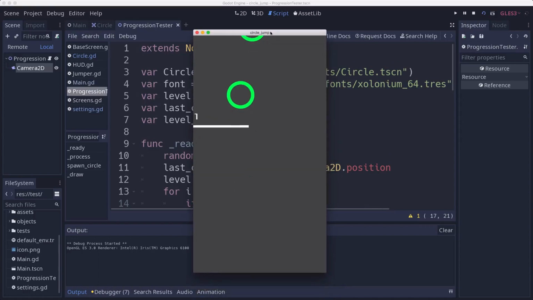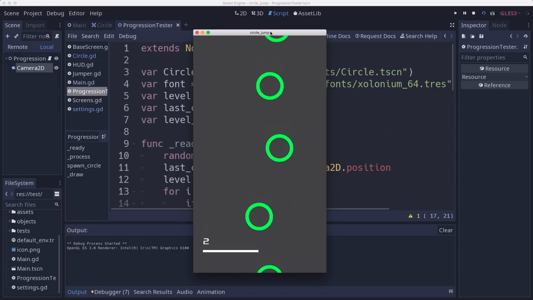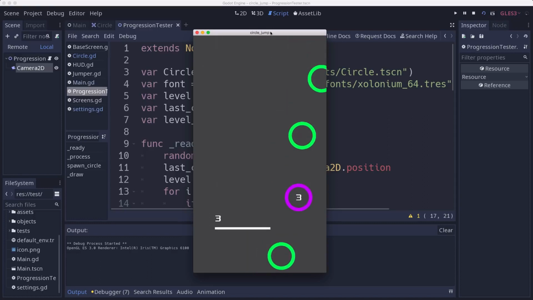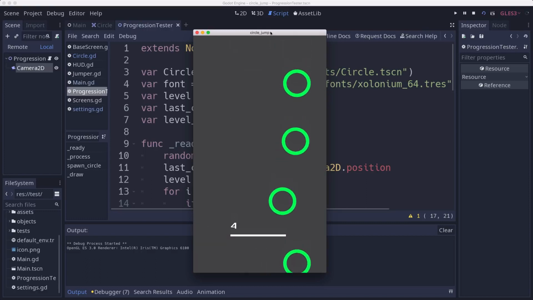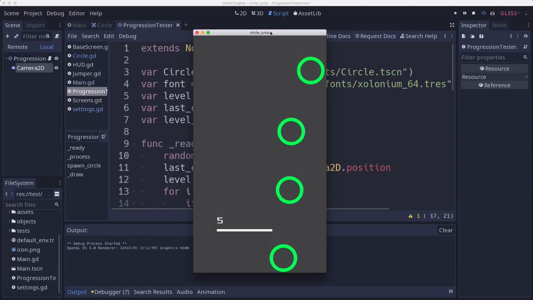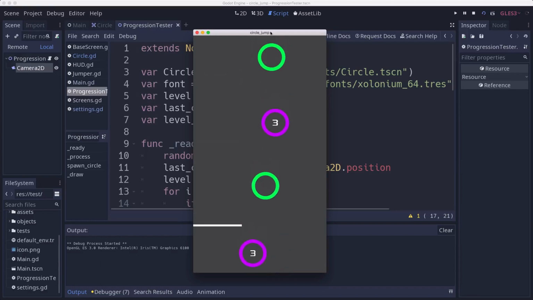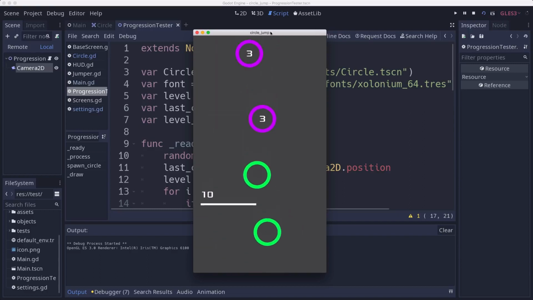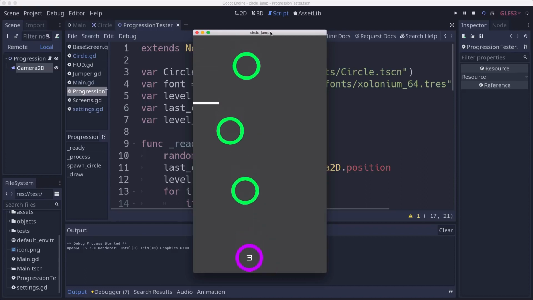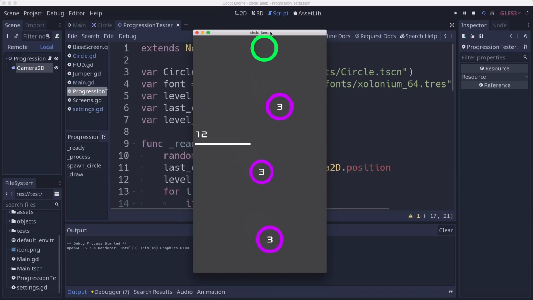So here is the first sequence of circles, getting to level 2. Get to level 3, we get our first limited circle. And hopefully as we go, we should see more limited circles showing up. All right, they're becoming a little more common. Now we're at level 10, and now we should start seeing some moving circles appear.